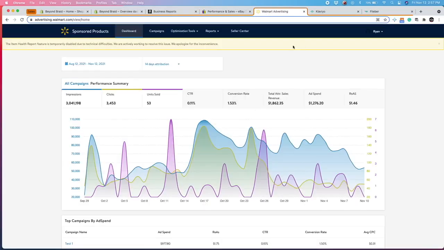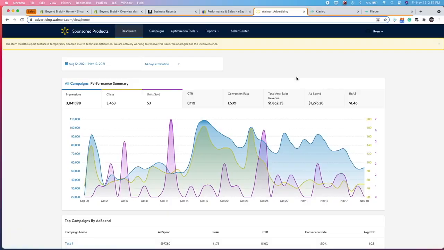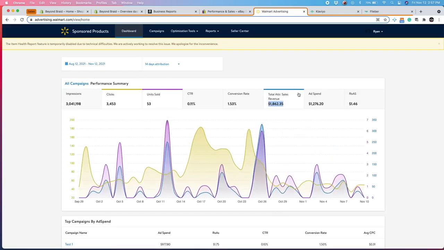And now the next one, last but not least, this one I probably should have gotten started a long time ago. But again, better late than never, is Walmart. So Walmart.com, Walmart's trying to compete with Amazon and make their own fulfillment services, their own platform where you can buy this stuff. So you can see we literally started Walmart. This says August, but I think we started Walmart like in late September. We've done $1,800 in sales.